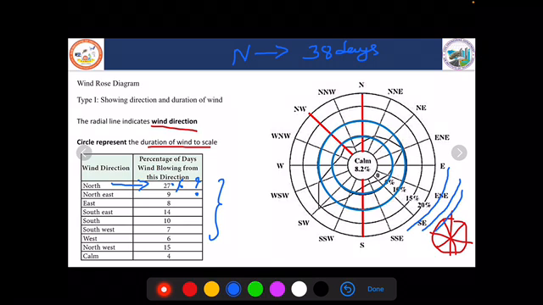To find the percentage of wind from the north direction, it's very simple: divide by the total number of days and multiply by 100. This gives you the percentage of wind coming from the north direction at that particular site location in the year of consideration. Similarly, we have to determine for each direction how many days the wind is expected, and the percentage of wind from each direction will be computed. It is further used in the windrose diagram to compute the best runway orientation.